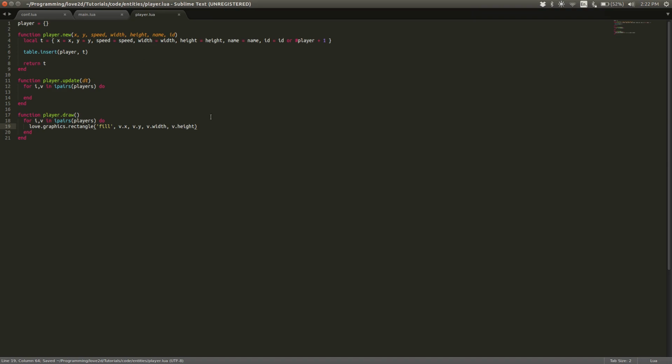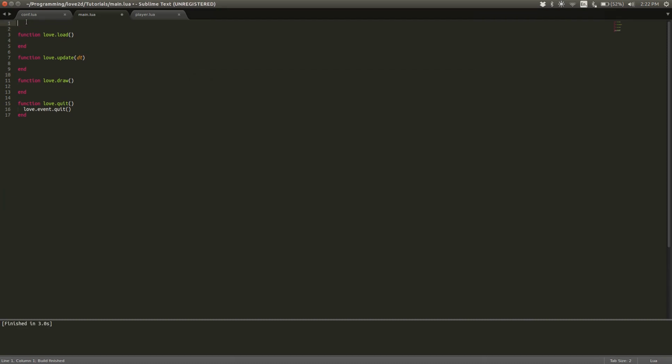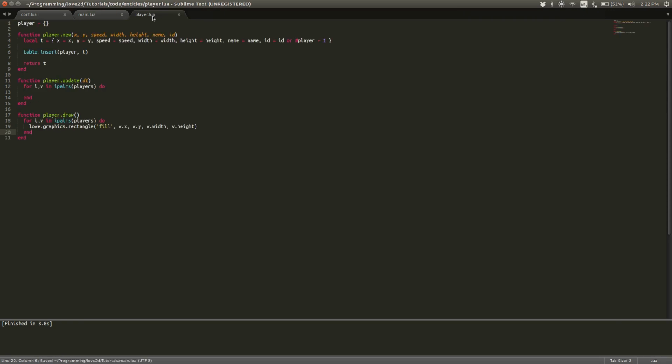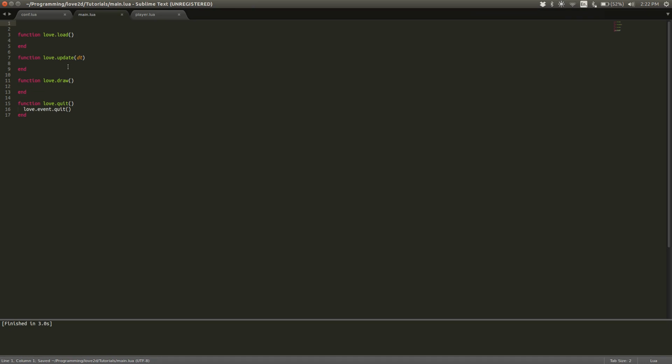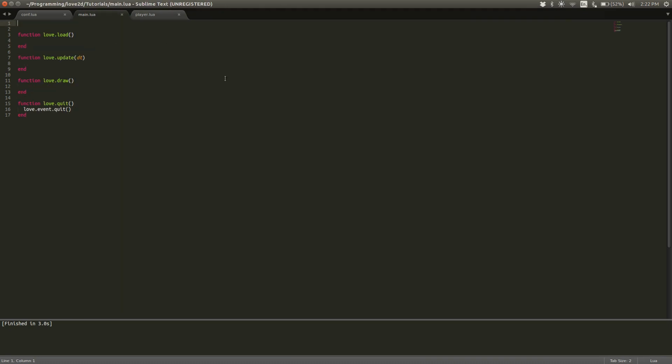And we might want to add some rotation in later, but for now we're not going to do that. So we'll be building on this, no errors, but that's only because we have not implemented our player yet. We've just made the player file. We haven't actually said that we want to put our player.LÖVE file into this so that you can access all the functions that we've just created, and so that we haven't wasted our time.